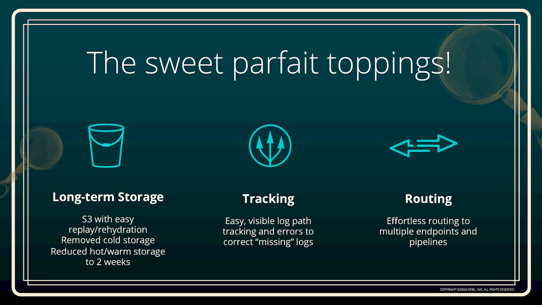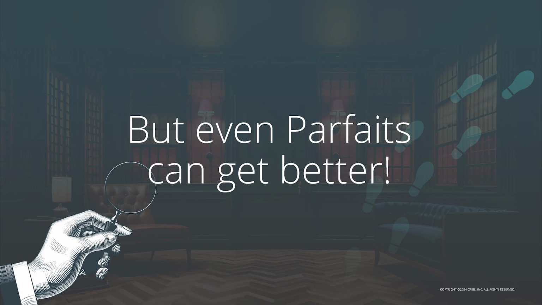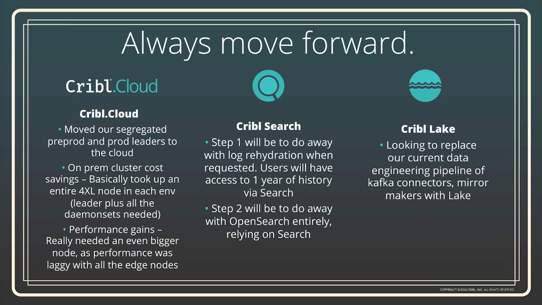Didn't have to guess on regex or anything like that. It was just find the logs matching these fields and dump them in. Yeah, in your prior life, probably before Cribl, Fluent Bit config files were purely regex based, with the whole cycle of restarting things and testing it out, versus being able to test it inside Cribl in the preview window and its sandboxing and stuff like that, right? Yeah, exactly. But even parfaits can get better.